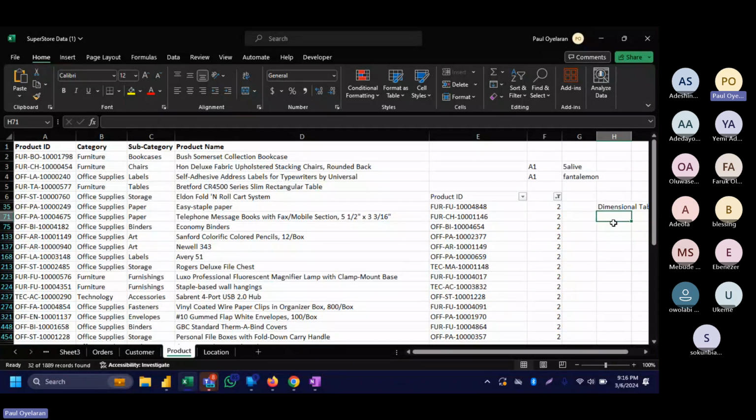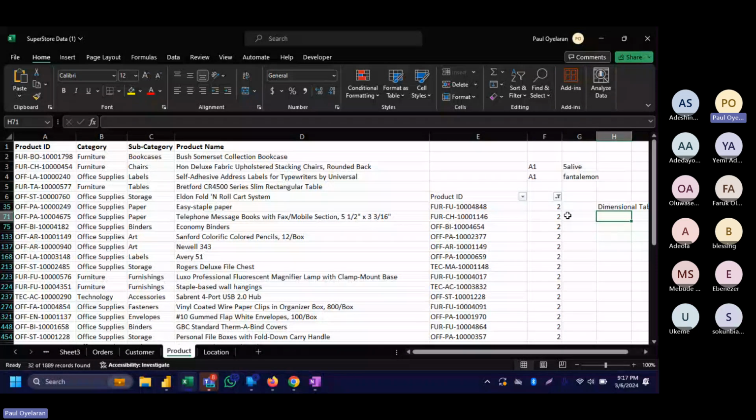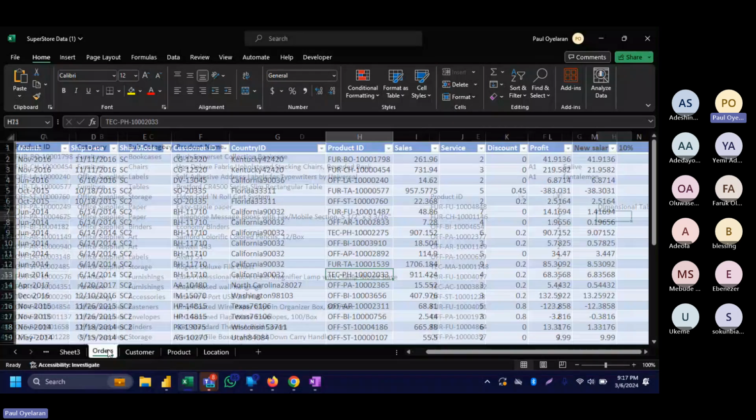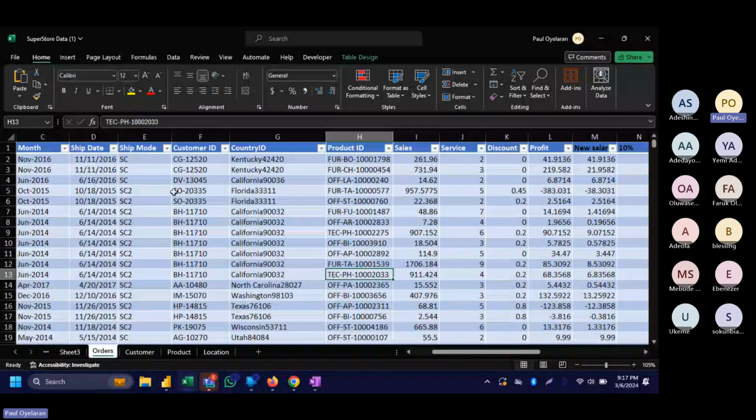What's a dimension table? It is one that is just describing the object, maybe the name of the person, the location, the age, the date of birth, everything. That's just it, right? Then we now have another one which is called what? The fact table. Fact table is now something like this. We can still try to read more on it. I'm just trying to paint a real world scenario for us all to understand, right? A fact table is something that captures the observation, the records of each user.